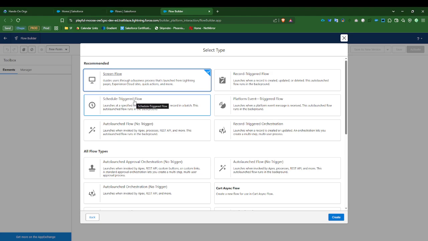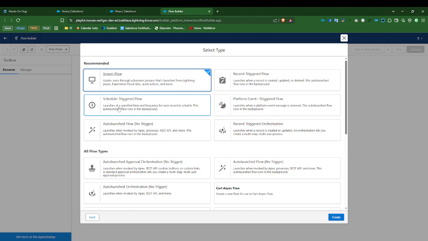Then we have schedule trigger flow. Let's say you want some code or some process to execute at a fixed time in a day. Let's say every Monday we have a meeting internally in the office, and I want to send an email reminder to all the users that we have a meeting in that room, like be present, something like this.